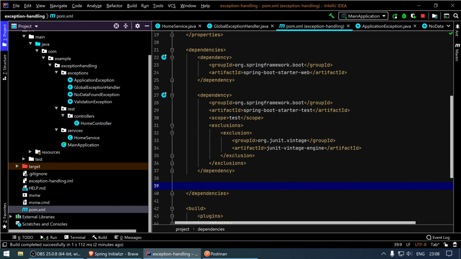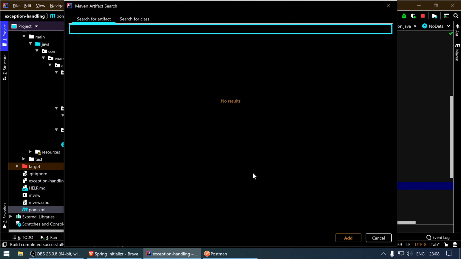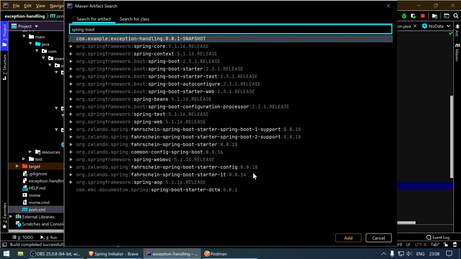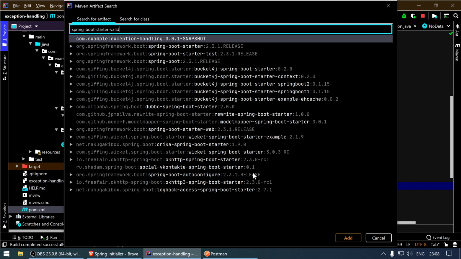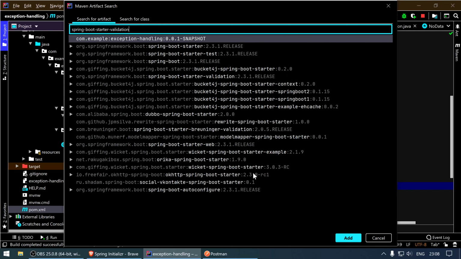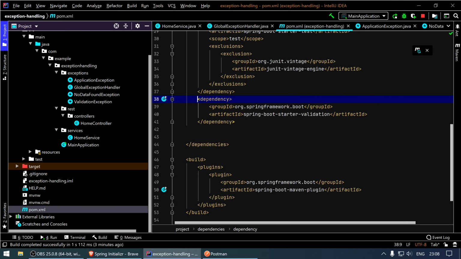Okay, I'm going to add a new dependency that is going to be Spring Boot starter validation. I think this is the one. Okay, we have this added, and then I have to reload the Maven configurations.